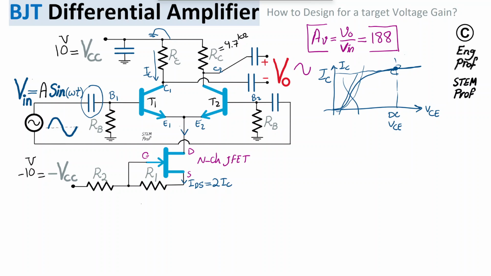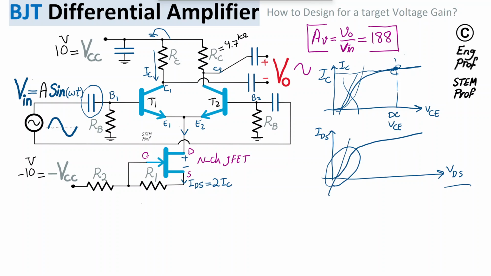And the same thing in the sense of the IV characteristic of the JFET transistor. We know that VDS, the voltage of drain source, this voltage that I just showed, and the current of drain source, this current that I just talked about, the IV characteristic looks like this. So there is an ohmic region that we don't want to operate in.